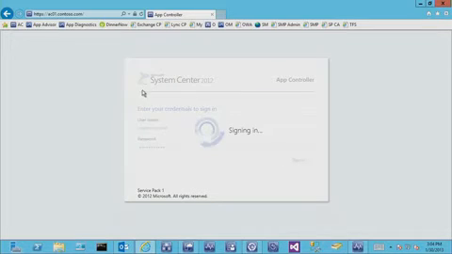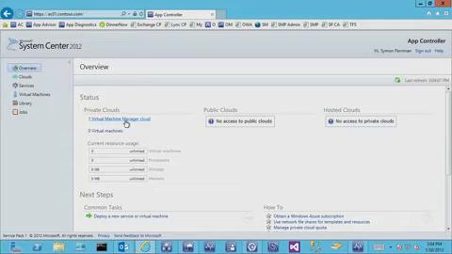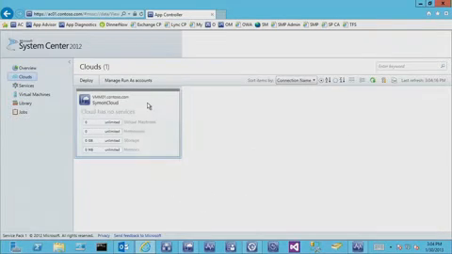I set his password so I know what it is, I hope. I'll log in and all I should see is one virtual machine manager cloud. I've no access to any Azure subscriptions. They've not been configured. No access to any service provider clouds. I've just got the one cloud. There it is, Simon Cloud that we created before. Now, I've not given Simon any specific limits, so I've given him pretty much free rein. So if I'd turned on his specific caps for his user role, he would see the limits that I've got in place for this particular cloud.